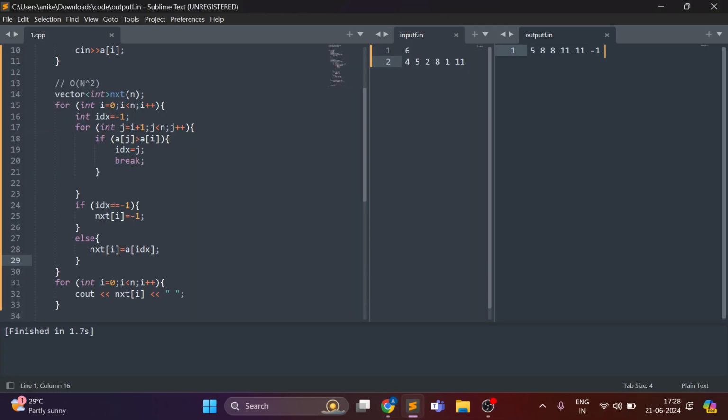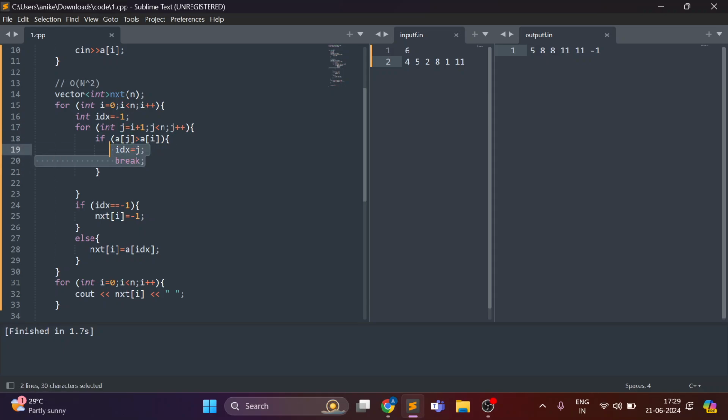This is the desired output. What I'm doing is, for each i, I start iterating from its right element, from i plus 1 to n, and I check if a of j is greater than a of i.